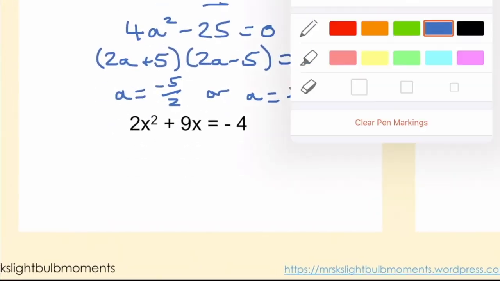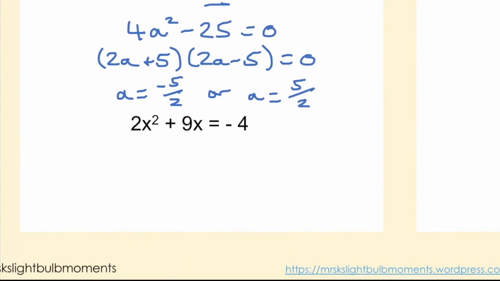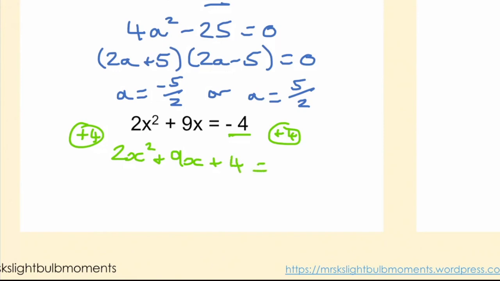And in our third case, this one is one of our more complex ones, 2x squared plus 9x equals minus 4. The first problem you should see is that it equals minus 4 and we want it to equal 0. So we are going to have to add 4 to both sides. So on the left hand side I now get 2x squared plus 9x plus 4 equals, and on the right hand side, 0. Minus 4 plus 4 is 0. Now this looks like a quadratic we can solve.